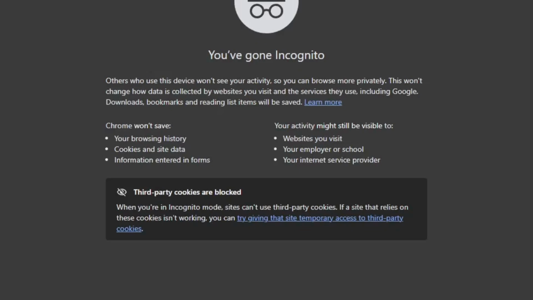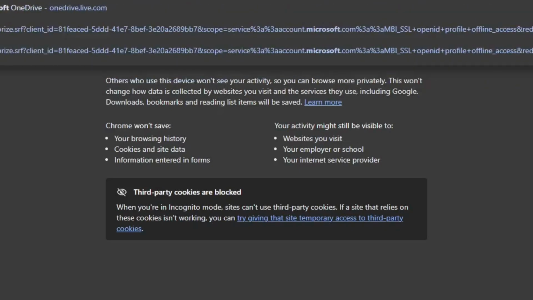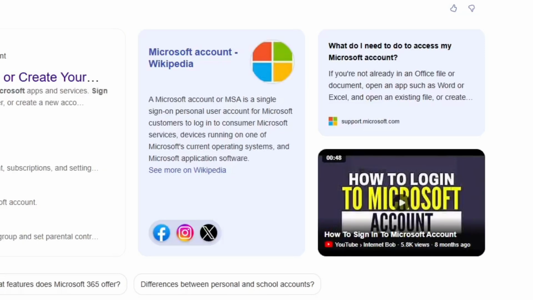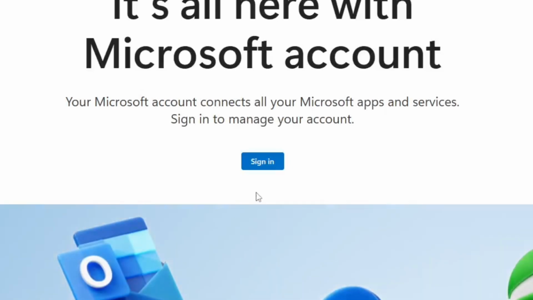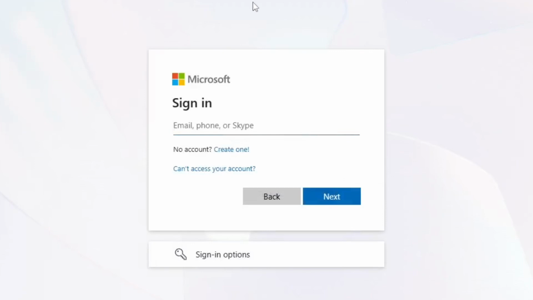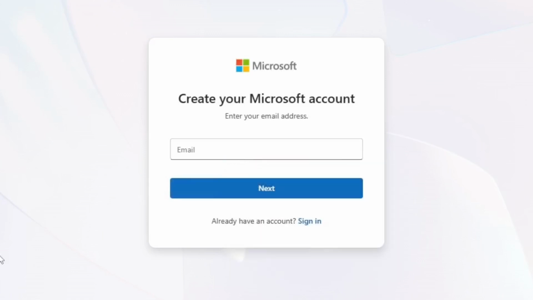Okay, so let's go ahead and install Windows here. Not Windows. Microsoft account. Let's make a Microsoft account. So my voice is over the screen recording after the fact, so it might not sync up correctly. But what we did here is we went to Microsoft and here to make a Microsoft account. And so I thought you could make an email at the same time, but it's asking for an email right here.